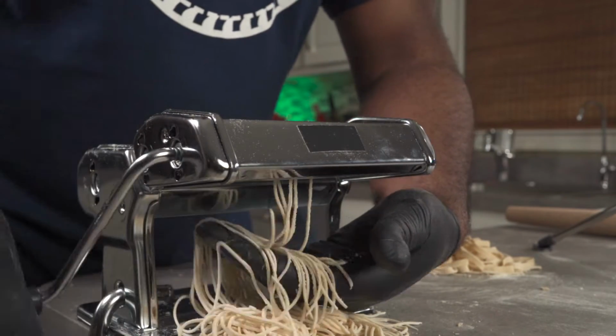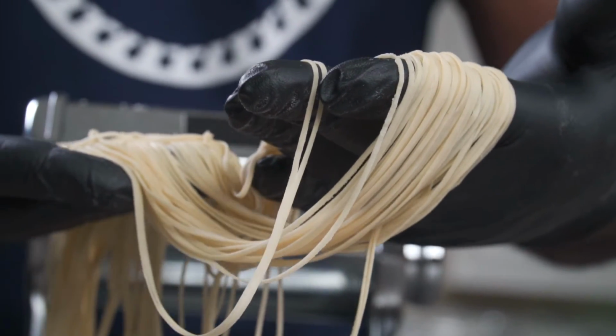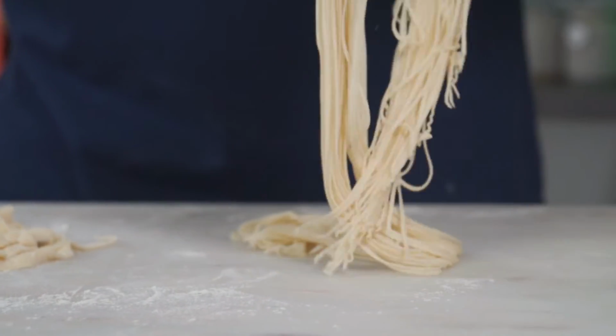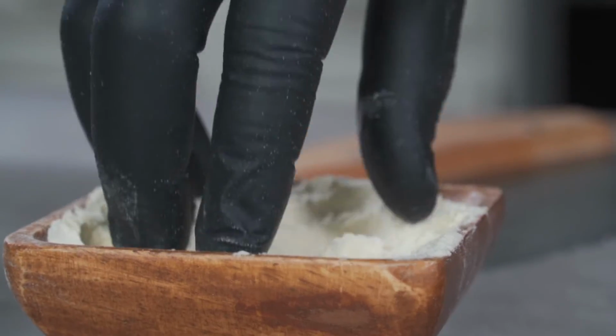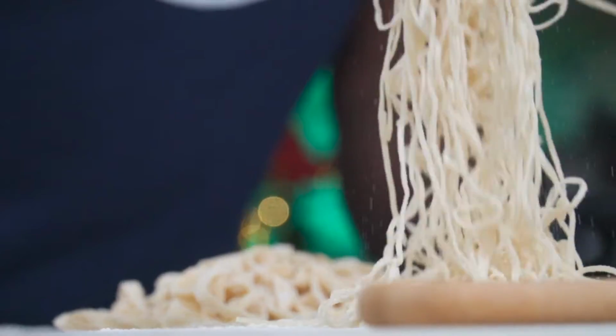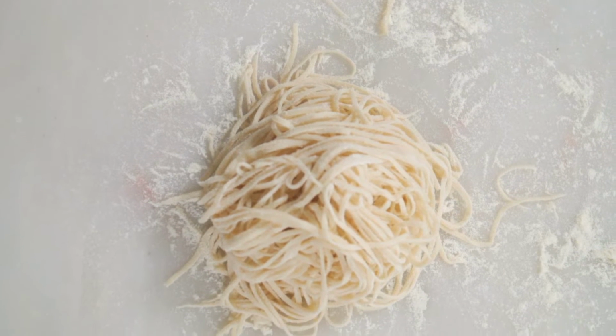Alkaline vegans, these right here are your substitute noodles for making ramen. Now go tell your favorite 1-minute Instagram chef they can start making zucchini noodles. You know I'm just kidding, right? Do the same thing. Toss it in flour to stop it from sticking. This was an illustration. I'll show you the proper way to make tagliolini pasta.